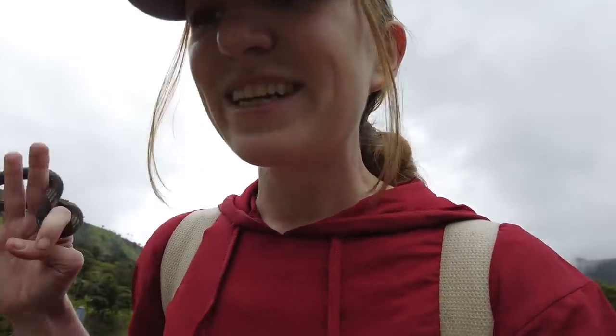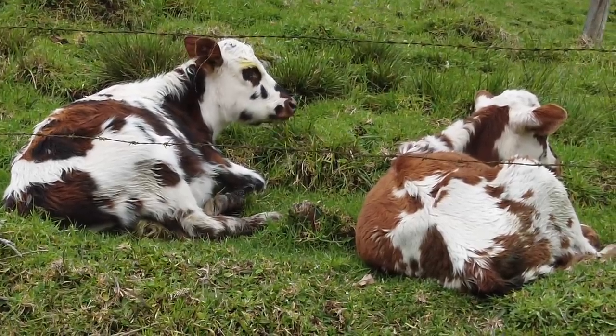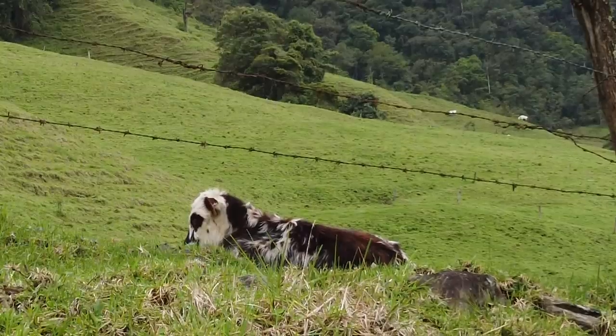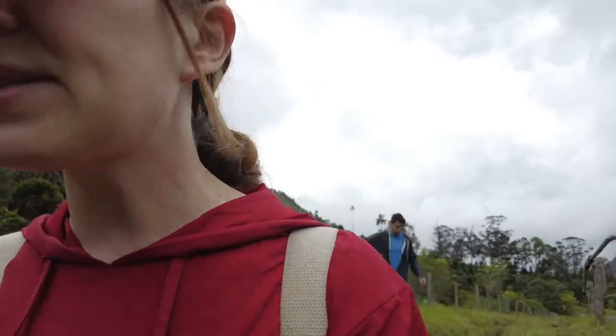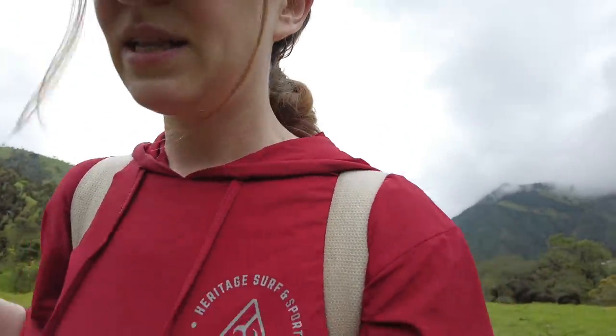It should be about 6.5 miles, a little bit over 6.5 miles. And burritos allowed to go, which we're pretty excited about. On our way in, it's 5,000 pesos a person. 5,000 pesos is about $1.25. And then on our way out, it's gonna be another 6,000 pesos, which, you know, $1.50. All in all, the hike's only $3. Which I don't really mind paying to the local community and the finca that we're walking through.